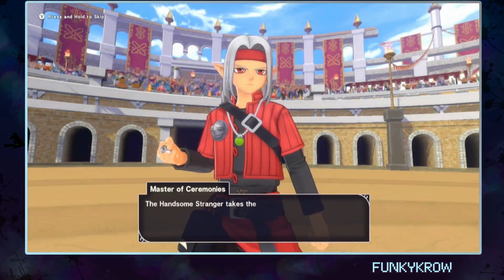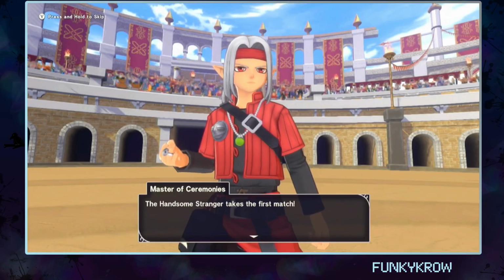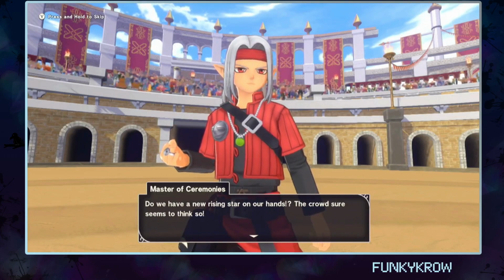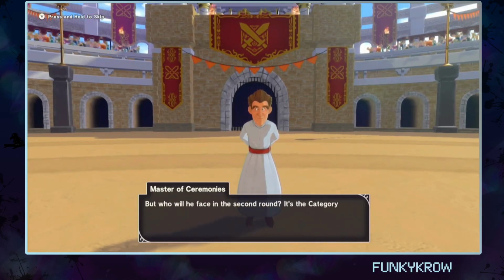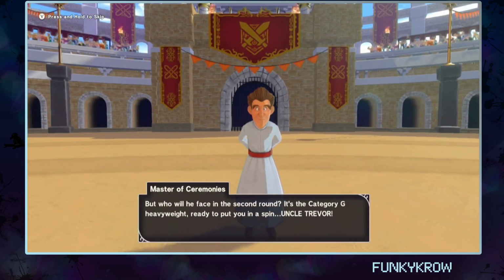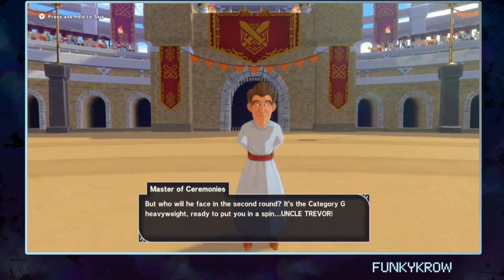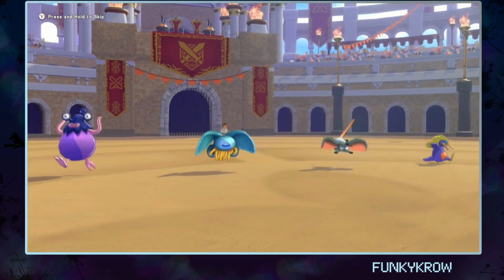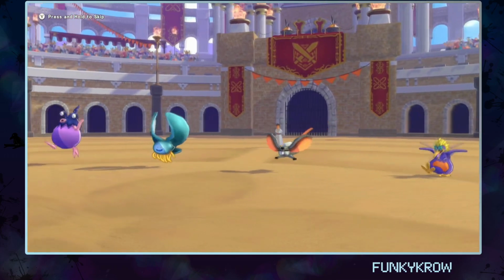The handsome stranger takes the first match. Do we have a new rising star on our hands? The crowd sure seems to think so. But who will he face in the second round? It's the Category G heavyweight ready to put you in a spin, Uncle Trevor! Uncle Trevor!